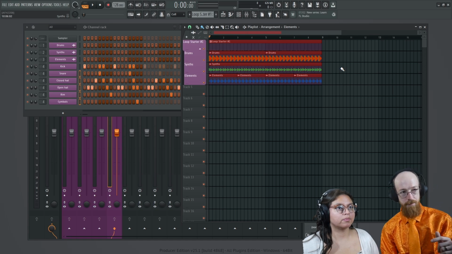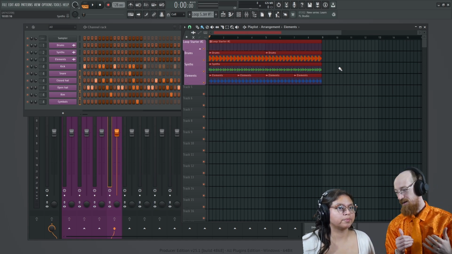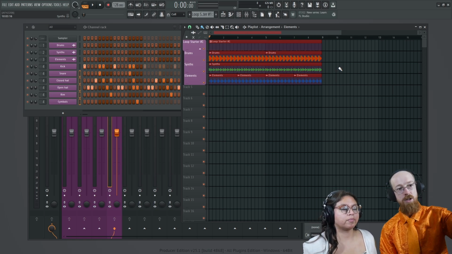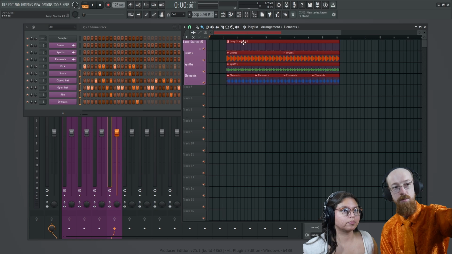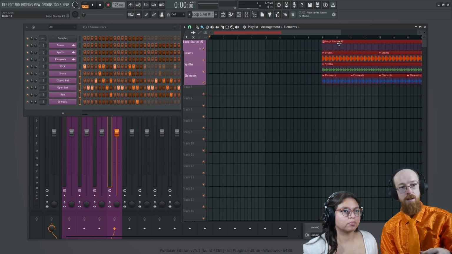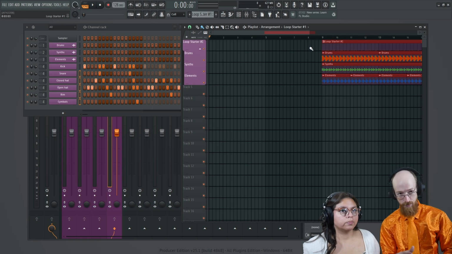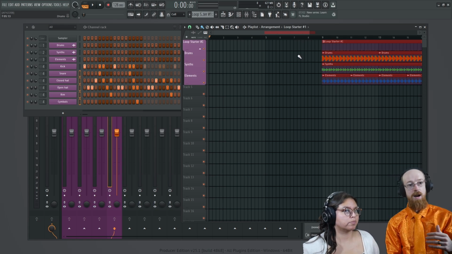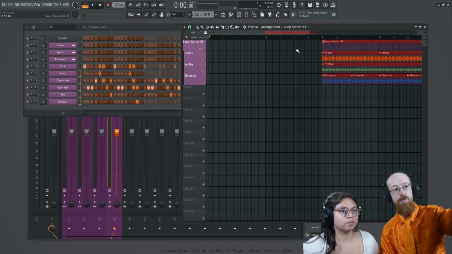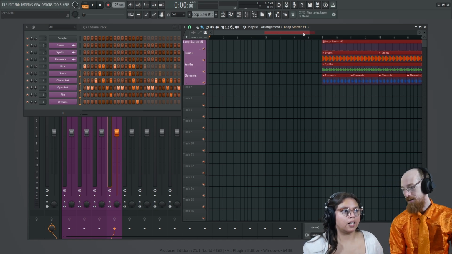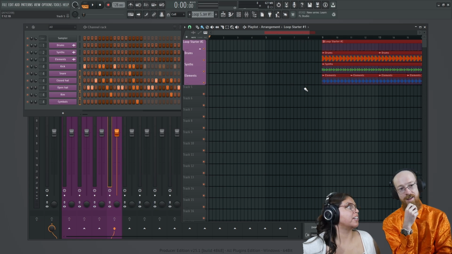To do that, you see how they're all red? That means that they're all selected right now. So why don't you go ahead and grab it? You can click on them and just drag them over to measure 9. Okay, so it's all going to come in at measure 9, and that's when everything's going to happen. We need an intro. So which of these elements do you want to bring in right at the start as an intro? How do you sample them? Because I don't remember how they sound.